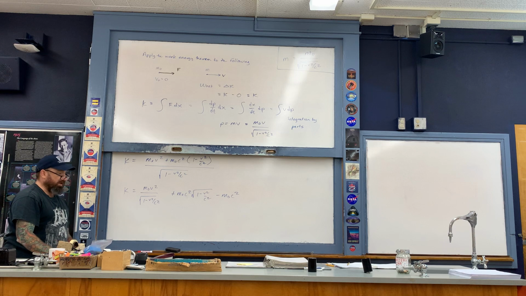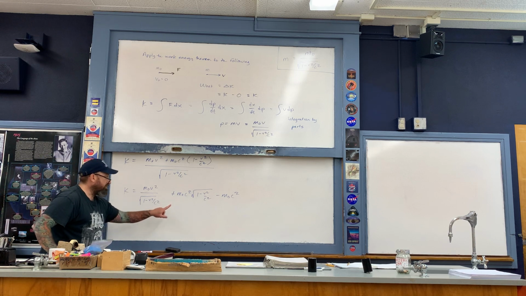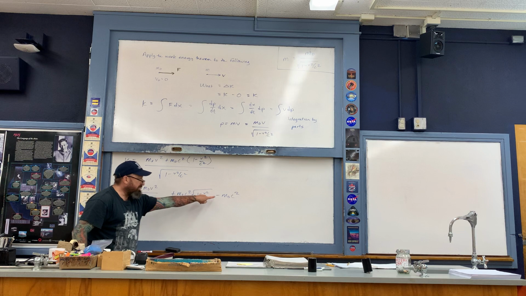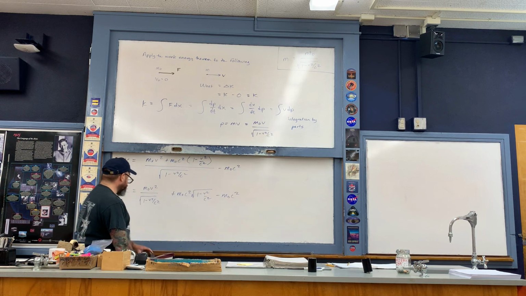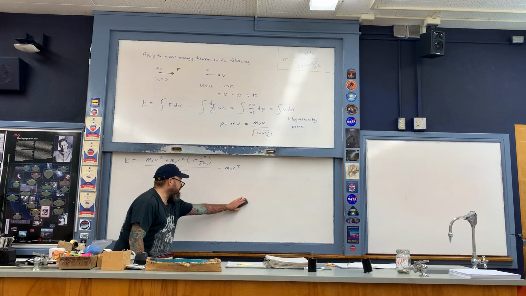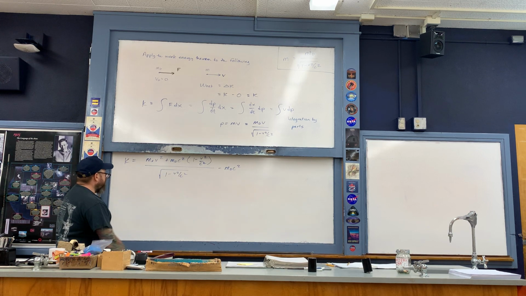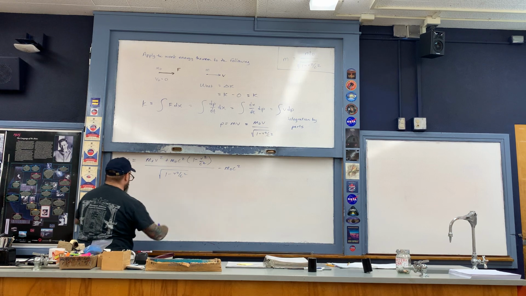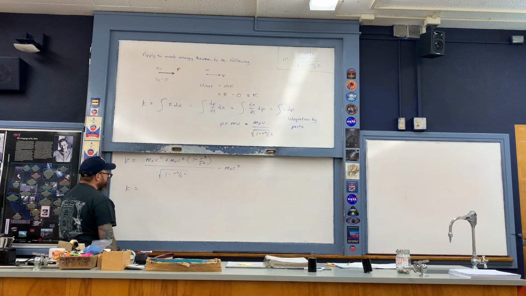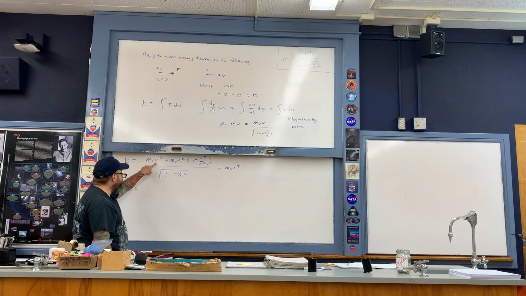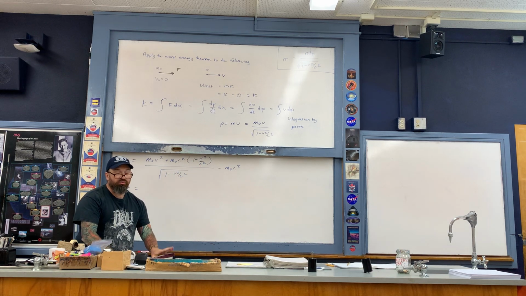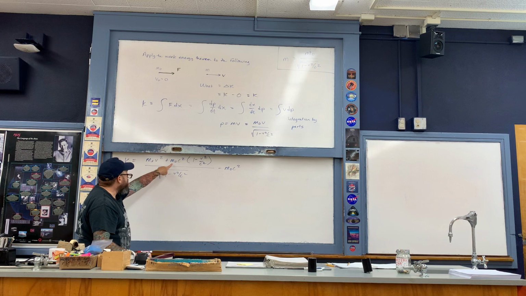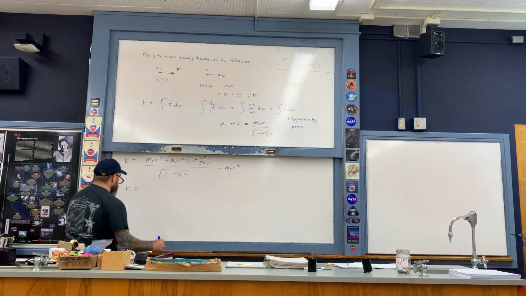Like so. Take a look at that carefully. Notice how I added these two terms here by getting a common denominator, but then I still have this little guy here. Let me get rid of this now. Let's simplify this numerator. When you simplify the numerator, notice that you have an m naught v squared and then minus an m naught v squared. The c squareds cancel out, so that term drops completely. And then I'm left with an m naught c squared times 1 in the numerator of the expression.